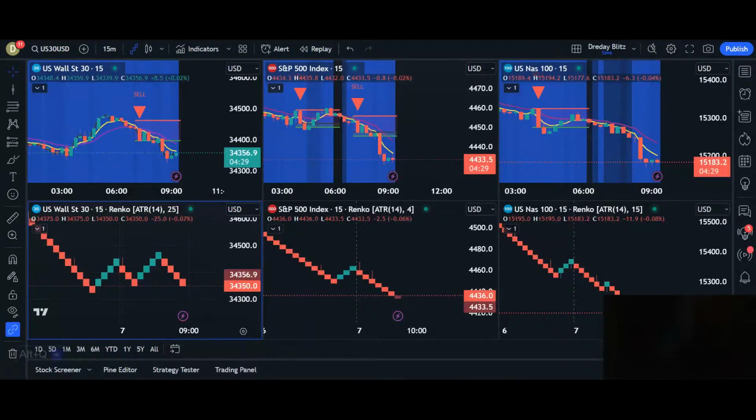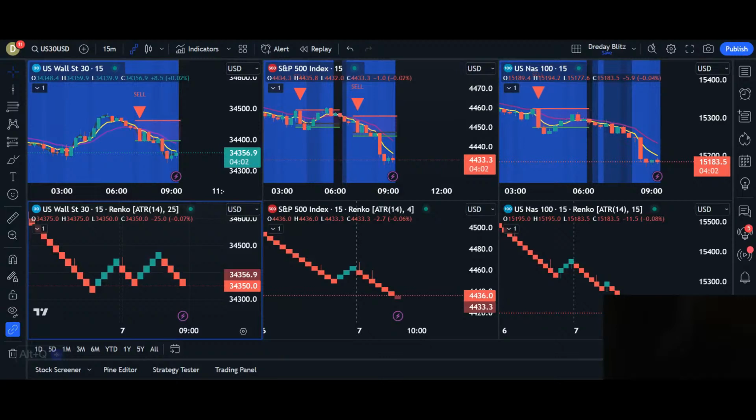Perfect. Great. Like I said, we're going to wait until market opens in 5 minutes so we can see exactly if we have any signals or not. As you can see, there were a few signals that came in on the downside, and if you took those trades, you were all in profit.